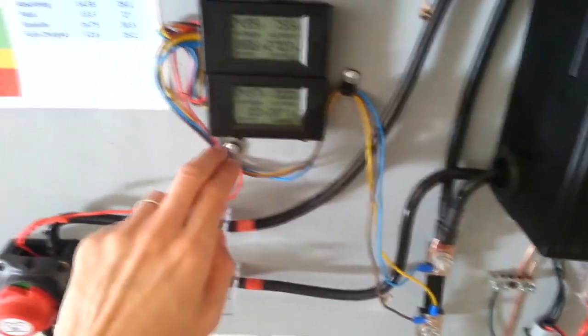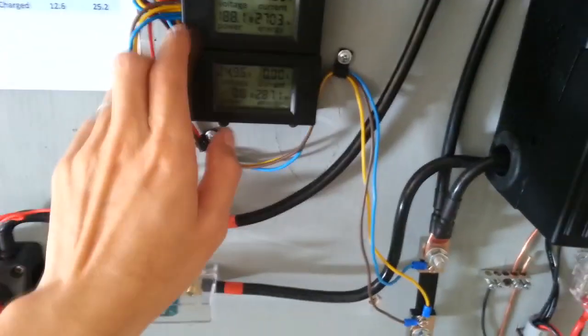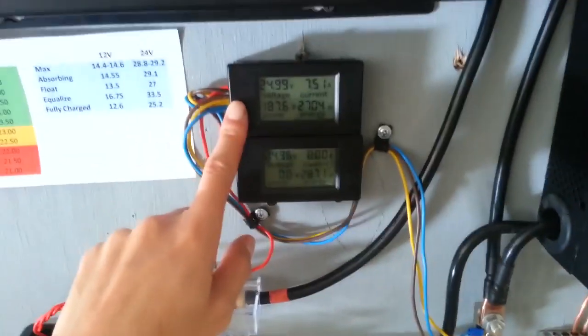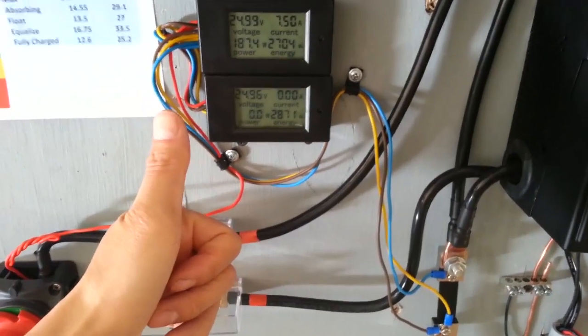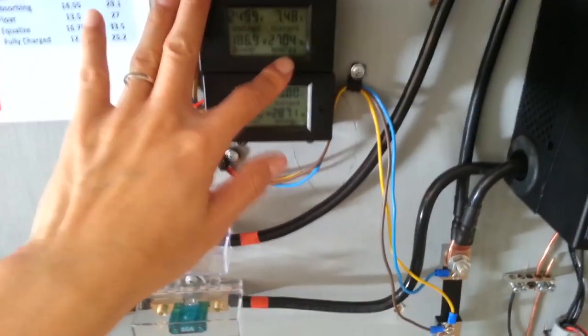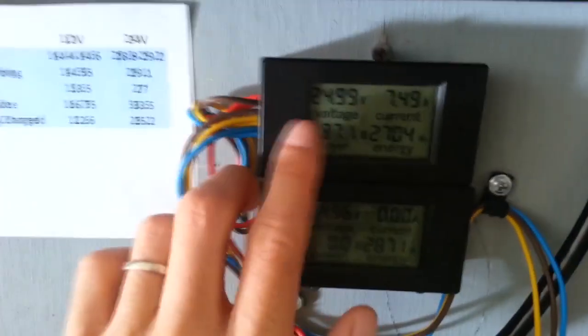Depending on the direction of these two wires, it will either measure the current that's going in or going out of the battery. So I have these two wires go into this meter right here on the top. This one will measure the current that's coming out of the battery, because I want to know how much am I using out of the battery, and how many watt hours am I taking out of the battery right here. So right here is on the top. Let me turn on the backlight.